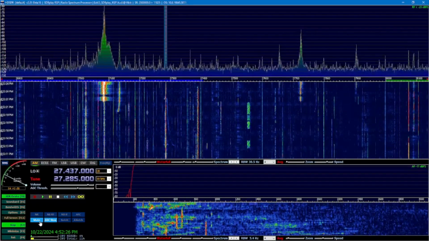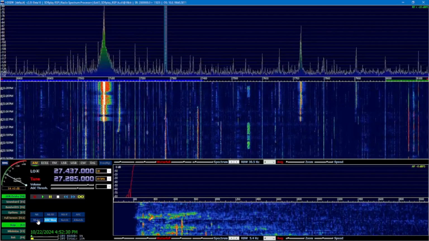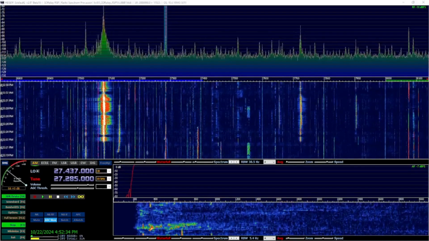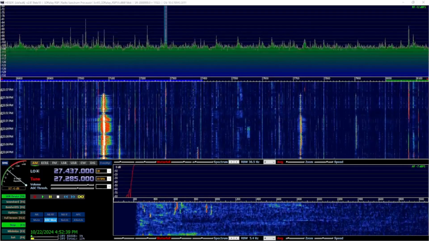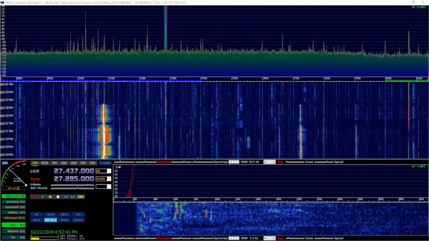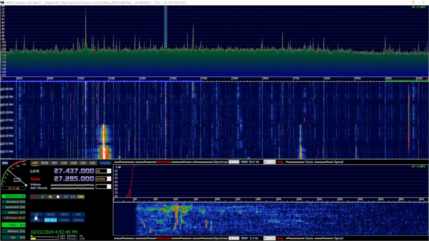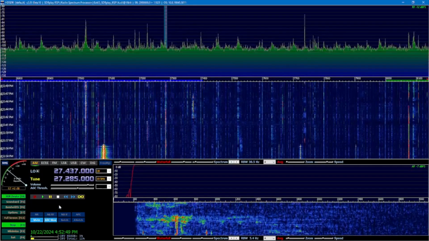So I'm going to unmute so you can see that it's working. Okay, so audio is working.